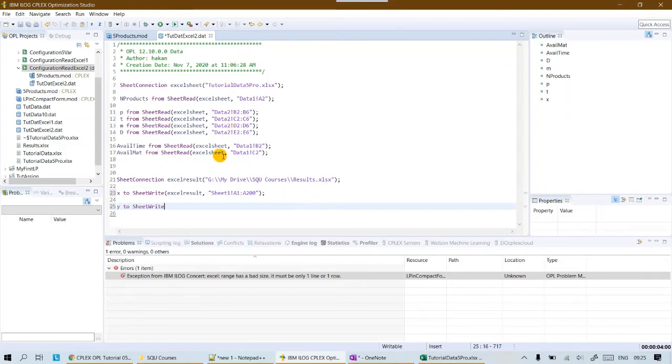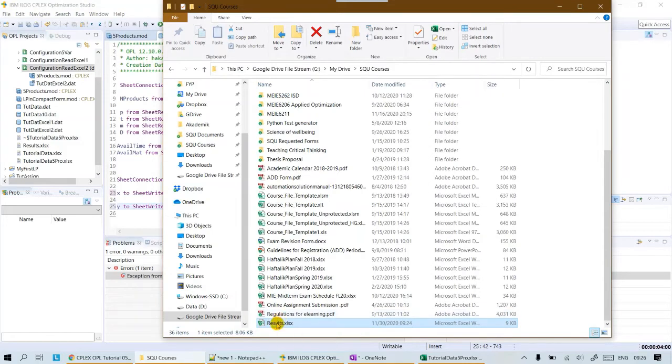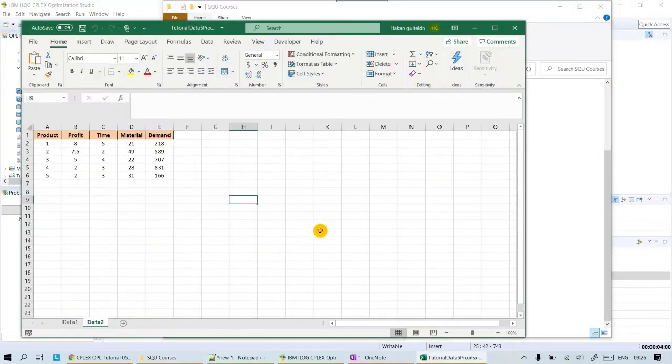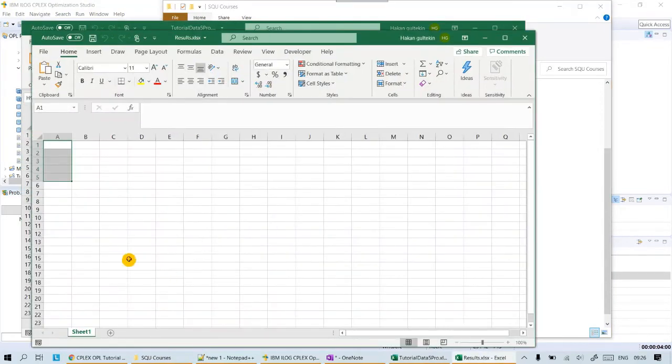Okay, so I'm going to write it to the same Excel file, Excel results, but I'm going to write it, for example, to B1 to B200. So in fact I'm writing the solutions x variables to here and y variables to here.